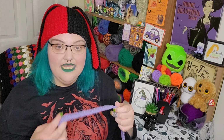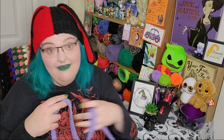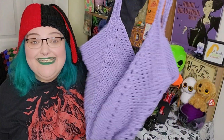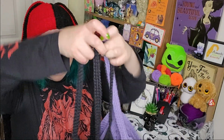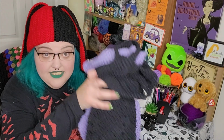I will also link it down below. It is the same pattern that I used for my own purse handles. The handles with very little stretch. I thought that was a good idea to put on, like, essentially a tote bag, a market bag, a carry-all bag, a lunch bag. Whatever it is that you want to put in here, that's what these are for. And so I made black and purple for Bestie Pums because those are her favorite colors. Well, purple is her favorite color and she likes black, so there's those for her.